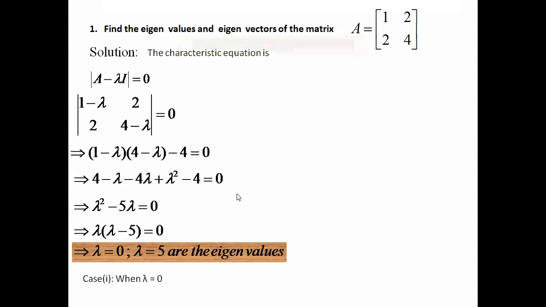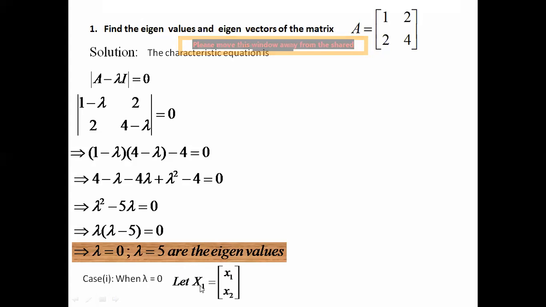But what is the condition for an eigenvector? That is a column vector x such that when you multiply A by x, you get lambda into x. To bring it to the left hand side, it satisfies the same condition. That is, instead of the determinant, this matrix, 1 minus lambda, 2, 2, 4 minus lambda, into this capital X, that means the eigenvector, must equal 0. So there is a condition for that.